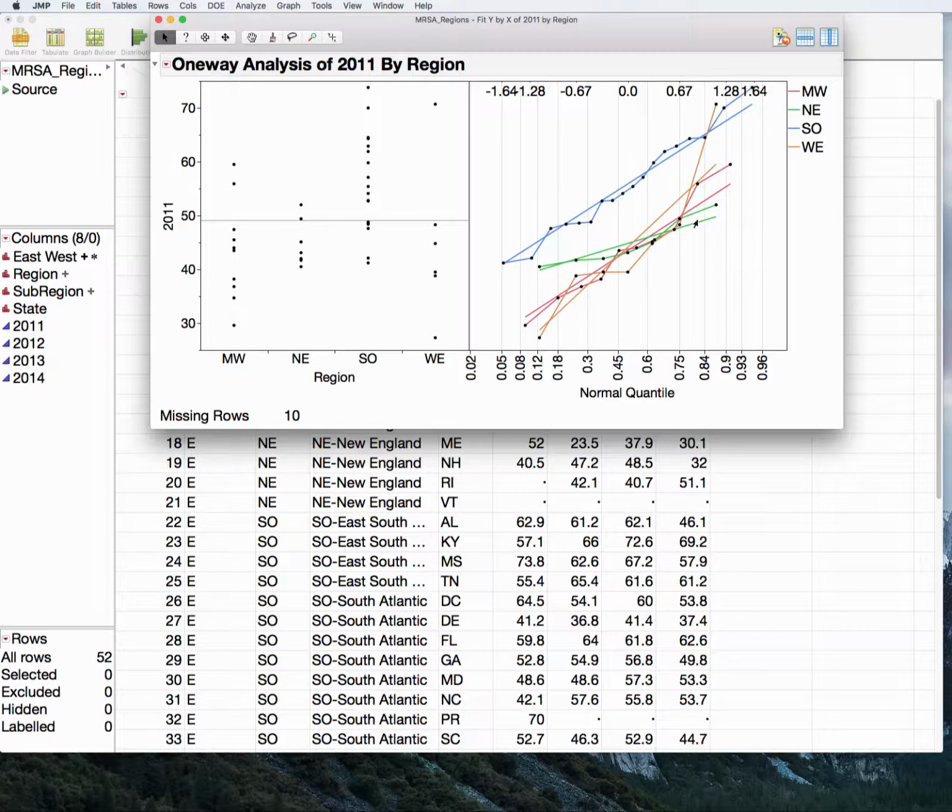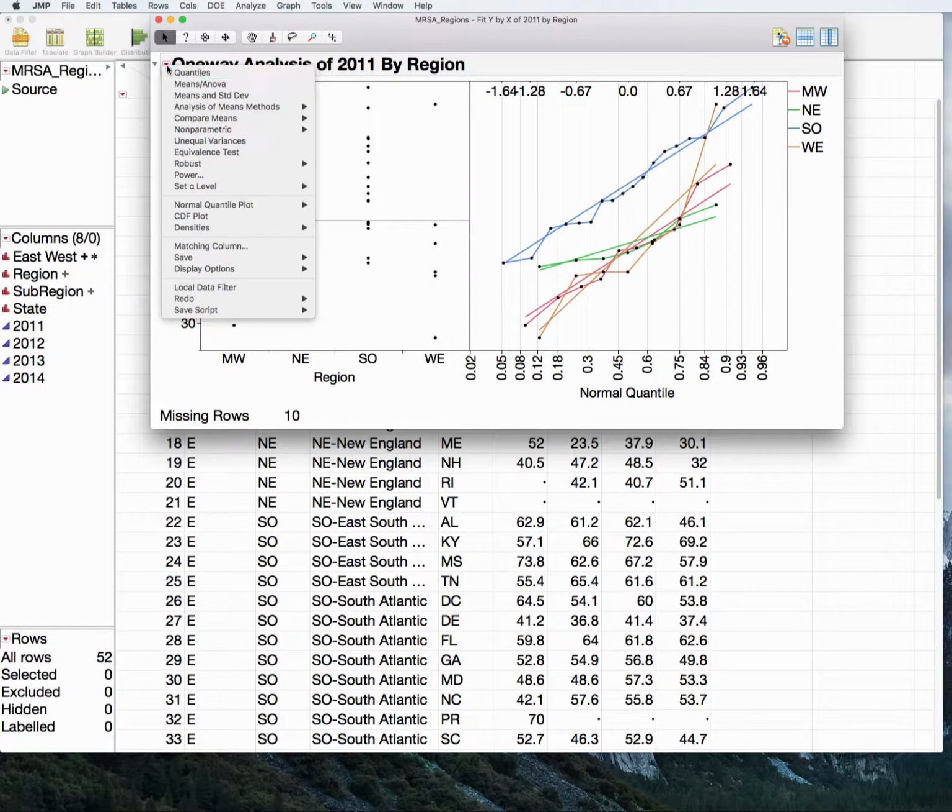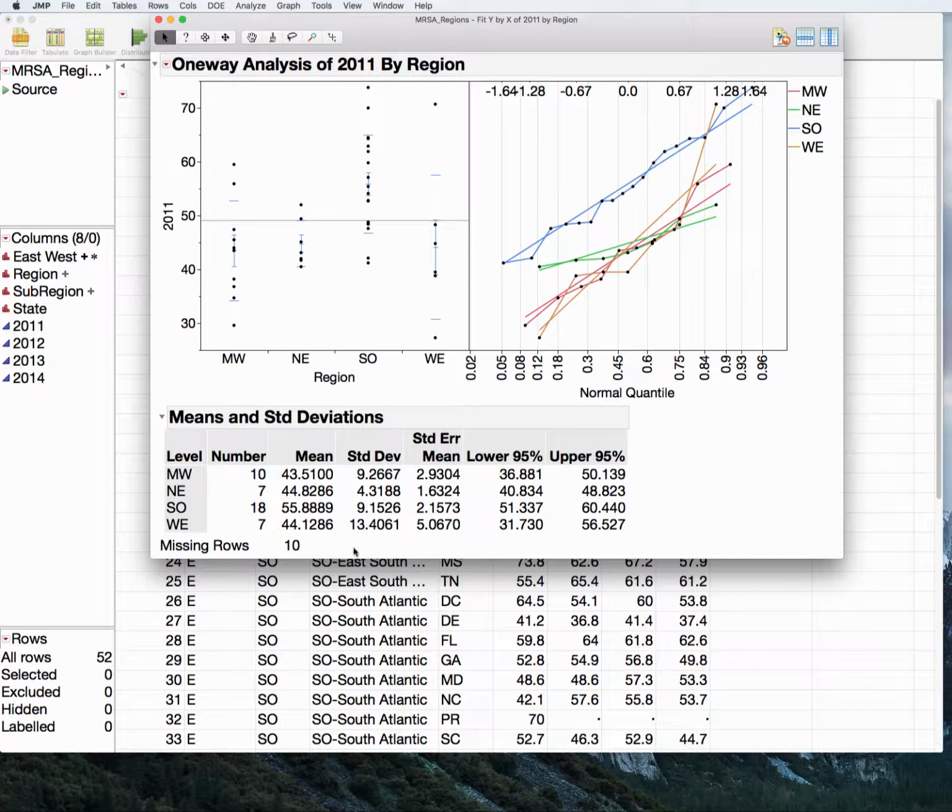The next video will look at how to assess standard deviations. From here, we will proceed as if we have equal standard deviations. We can actually look at our standard deviations by asking for means and standard deviations. We can see here that there is an observed difference. We'll learn how to test the difference for standard deviations in the unequal variance ANOVA video. For now, we'll proceed with equal standard deviations, and we'll use the ANOVA test.